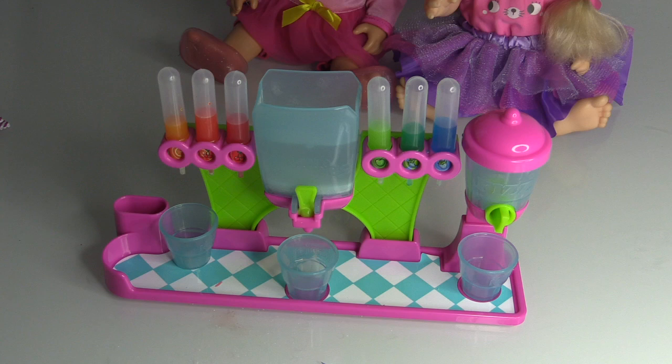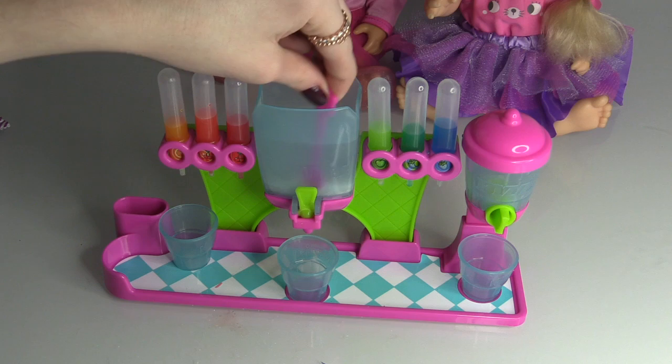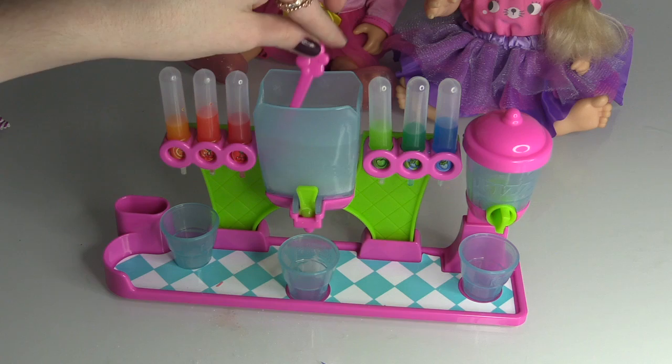I think we have to mix it now. Okay. Whoa! It's like already pretty much dissolved. Oh wait, no it's not. Oops. Okay, we're gonna mix and then do the next step.